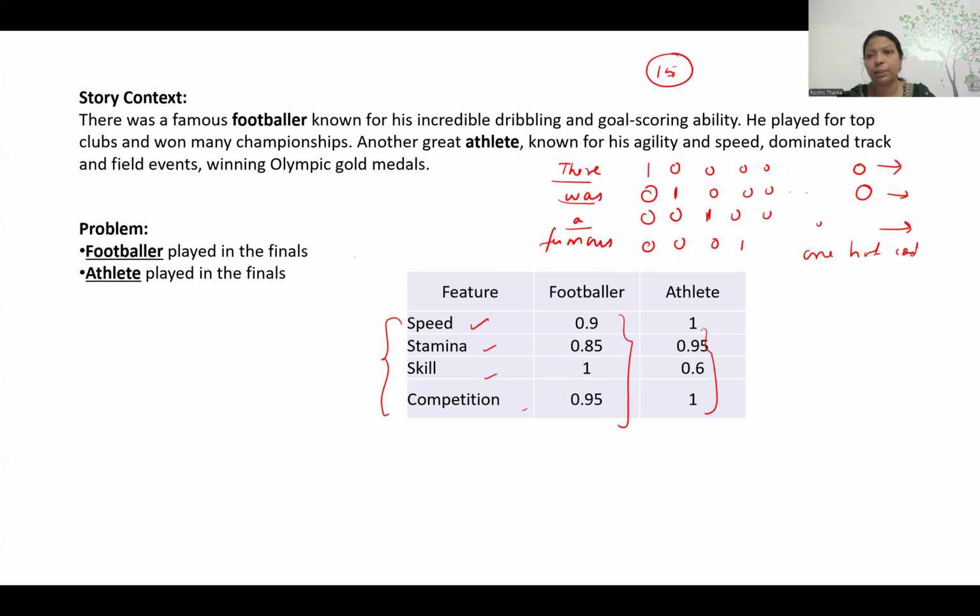Both are nearly similar. The similarity between words can be found by many methods. We can use Euclidean distance or cosine similarity. By all these, we can find the similarity between the words, and find the most suitable word for this context. So the footballer and the athlete are the target words, and "played in finals" is the given word. The given word is called the context. In this particular context, what word can you fill in this place? That will be predicted, because of the neural networks.